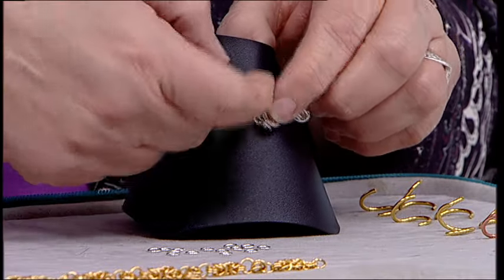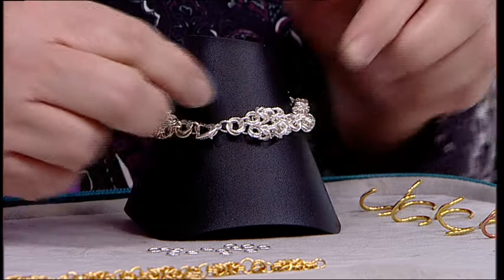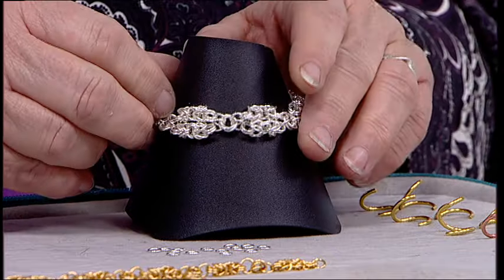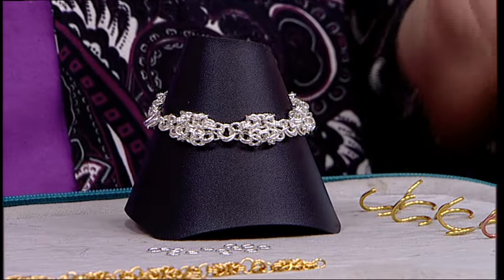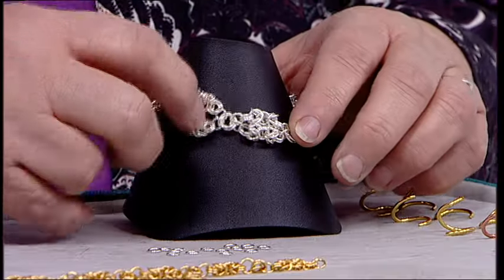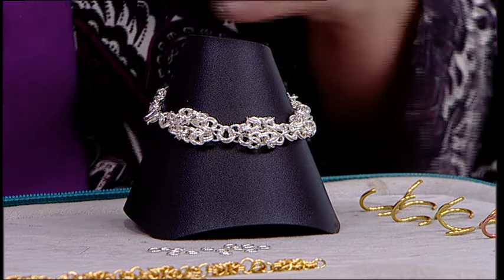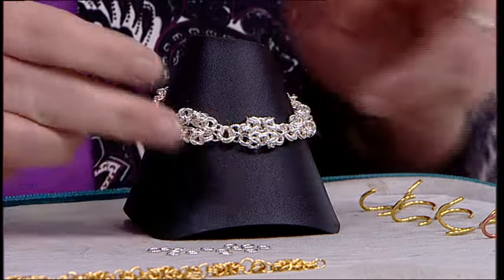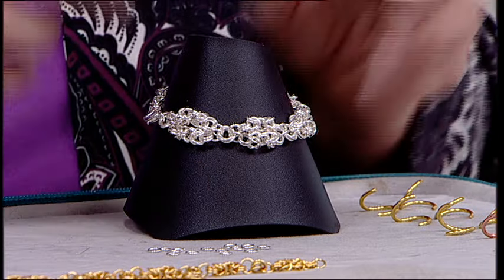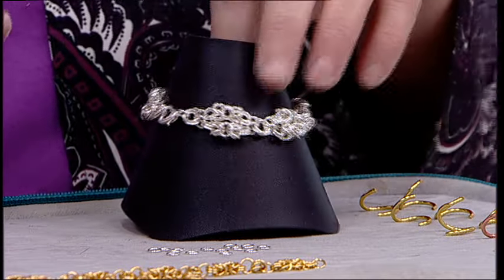It's like Byzantine doubled. There are actually two strands of Byzantine and then they connect to the Mobius ring and go round. So there's great scope for adding to it. You could put a gemstone in the middle, or replace the Mobius ring with a gemstone. There are great places you can put charms. We had some lovely charms earlier. You could put a charm down between. You can mix and match this once you know how to do it.